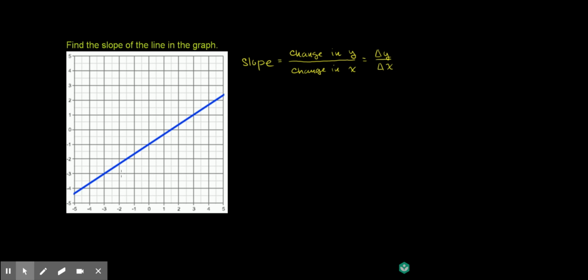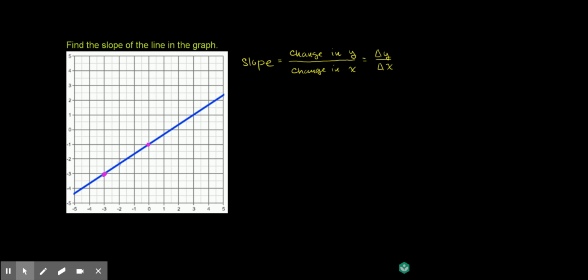So let's start at some point that seems pretty reasonable to read from this graph. Let me do it in a more vibrant color. So let's say we start at that point right there, and we want to go to another point that's pretty straightforward to read. So we can move to that point right there. We can literally pick any 2 points on this line. I'm just picking ones that are at nice integer coordinates, so it's easy to read.